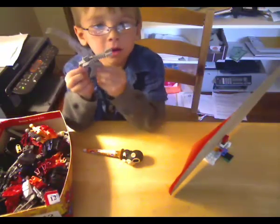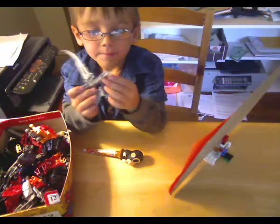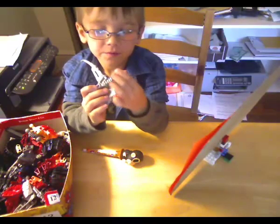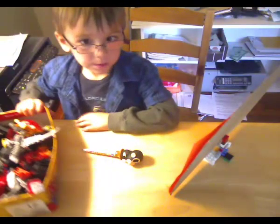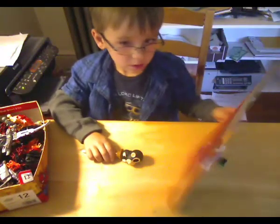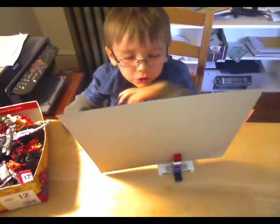Let me see a gun-like piece now. I don't have any parts to go. But let's just get back to our drawing board. We already know Optimus. Let's do someone else.